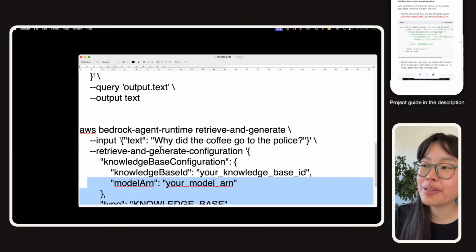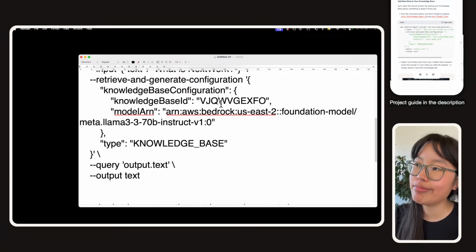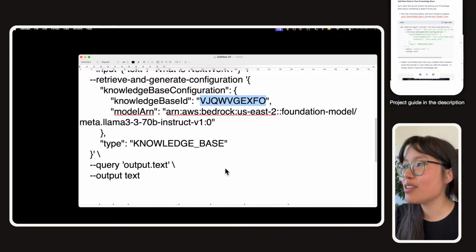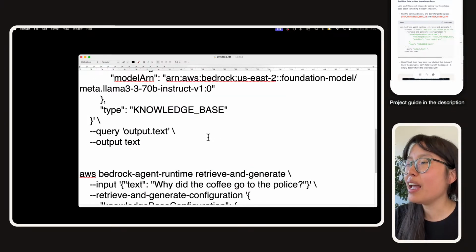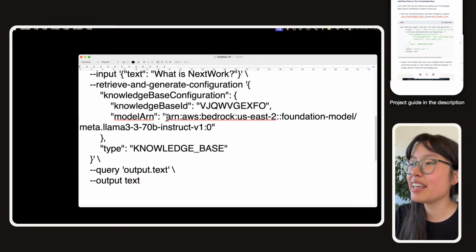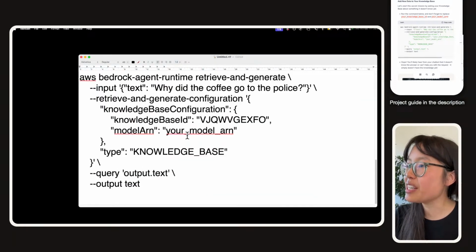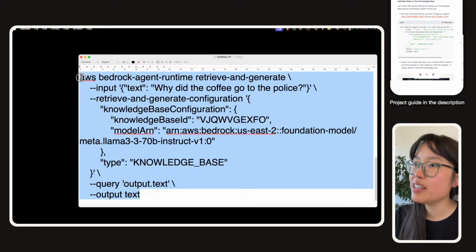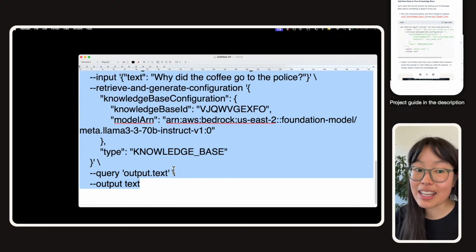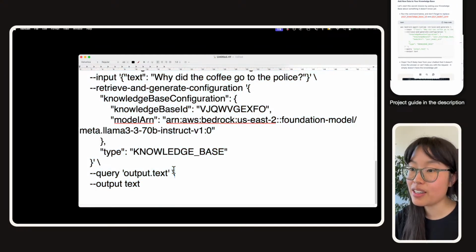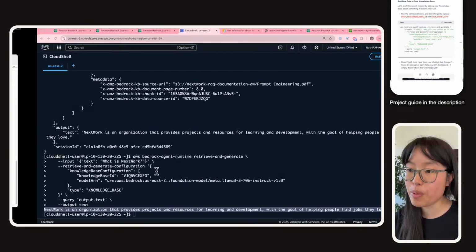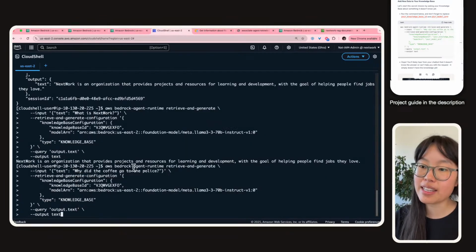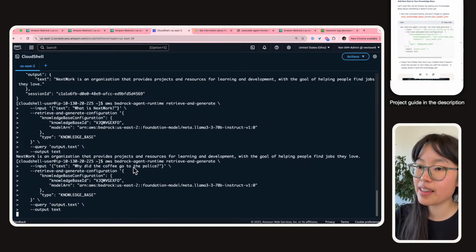Does our knowledge base know that information? It's not going to know why a coffee went to the police. What a strange question to ask our knowledge base. So how is your knowledge base going to respond? Don't forget, it can only answer based on the information you give it. So it won't be able to answer if your knowledge base doesn't have this information.